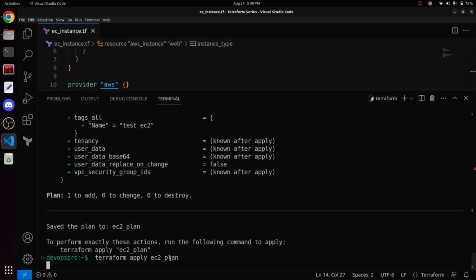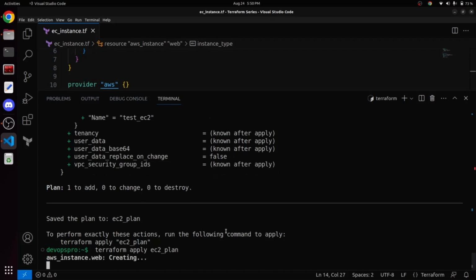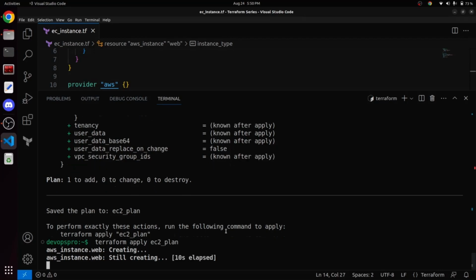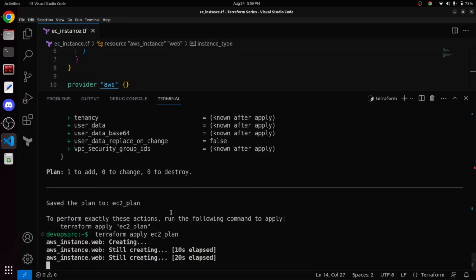To apply the file, we need to run the Terraform Apply command followed by the file name. And this time it won't ask us whether we want to create the resources or not. It will directly start creating the resources for us. So let's allow the apply process to complete.